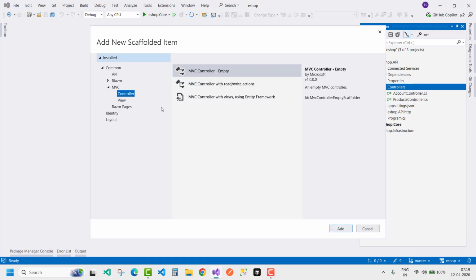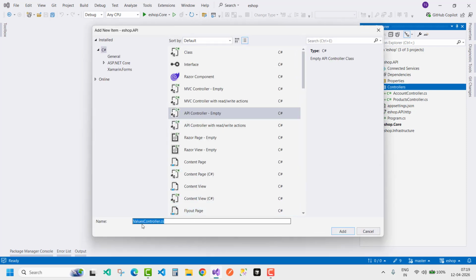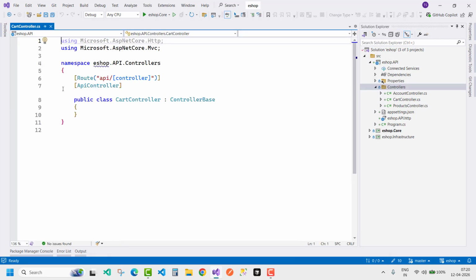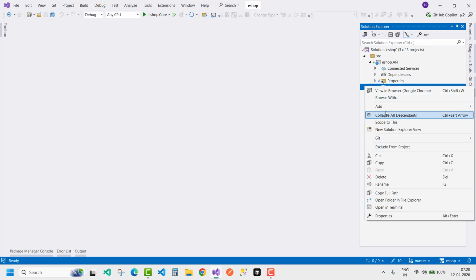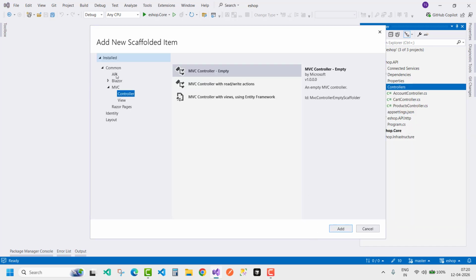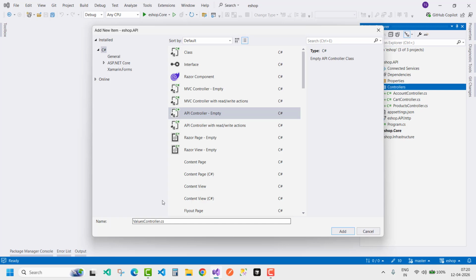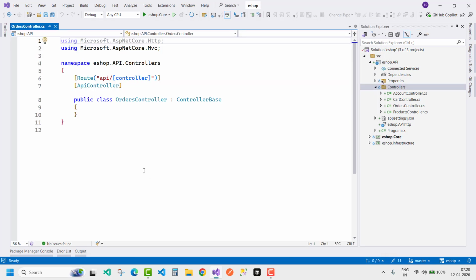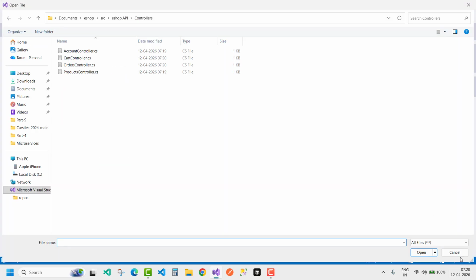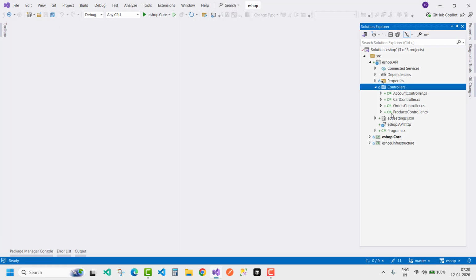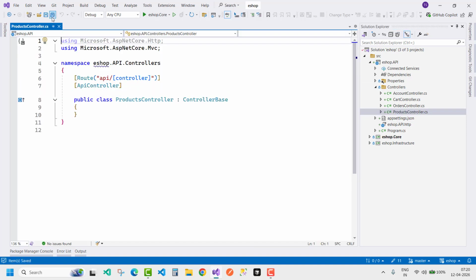Okay, and I go for a new concept in the account controller, that is I implement the map identity that was released in .NET 8. That is the new feature of .NET 8 for map identity. So here we have the orders controller, accounts controller, and cart controller. We also have a products controller here. I want to implement the product controller first.